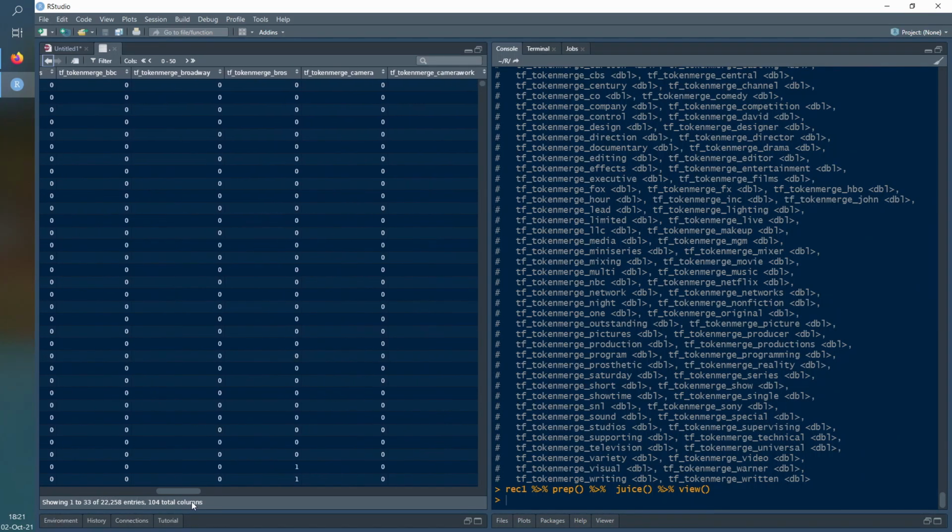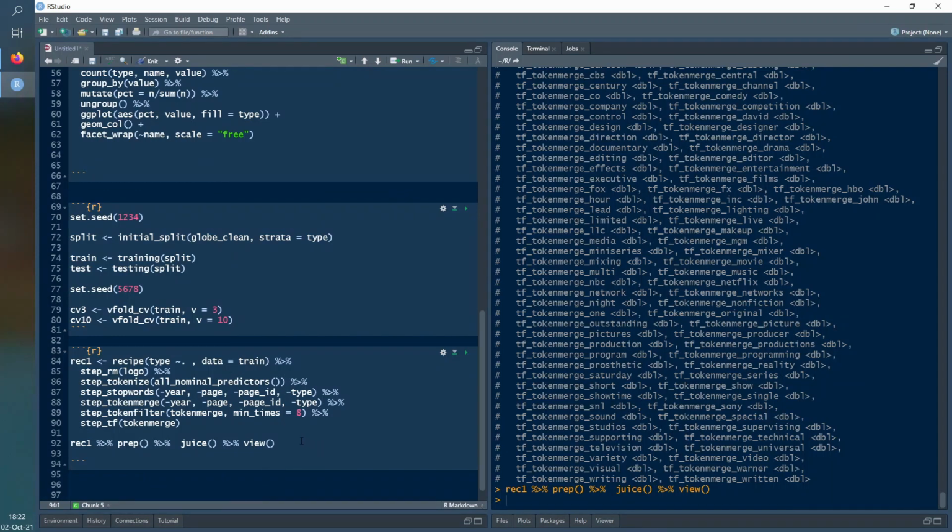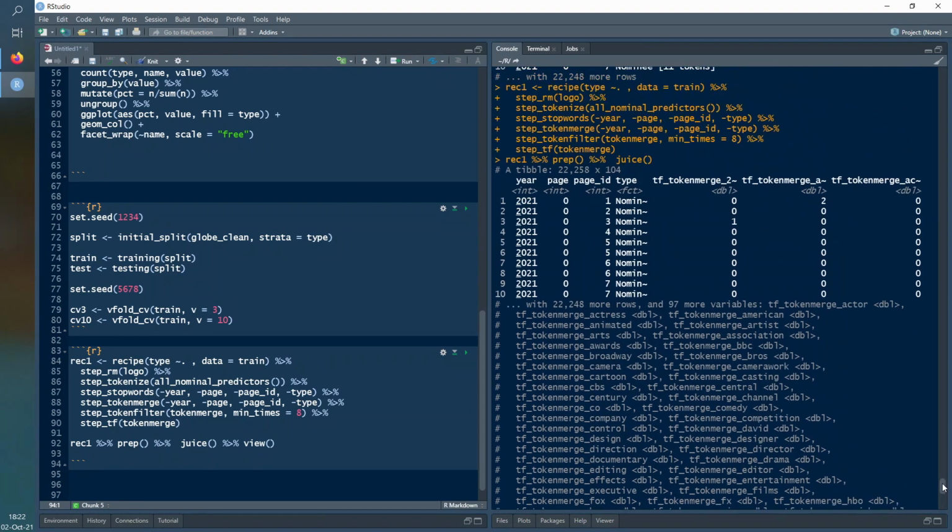And for example, the word designer: this one has one word designer, this one has one word designer, and so on. So on this we can build some models, but machine learning models don't like databases that have a lot of columns.